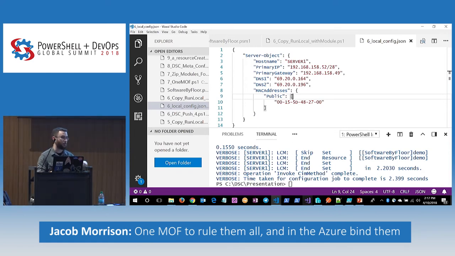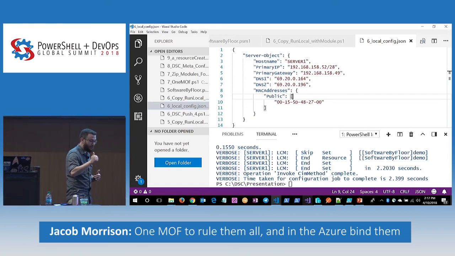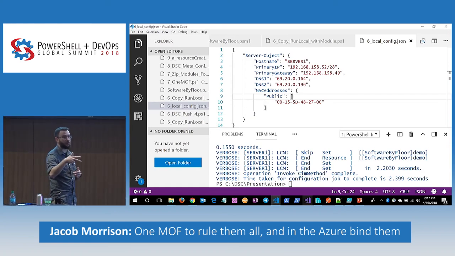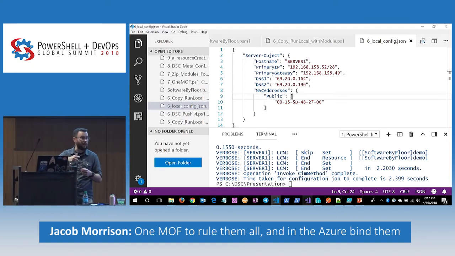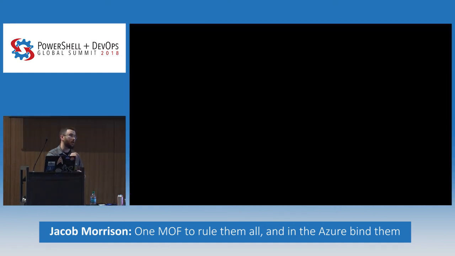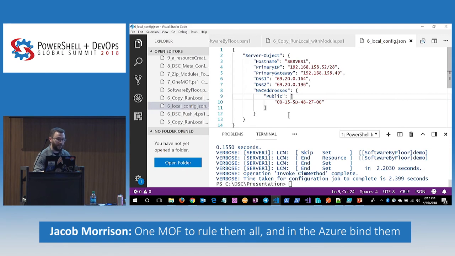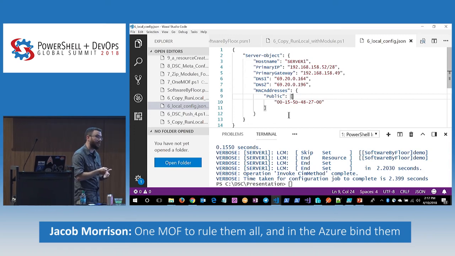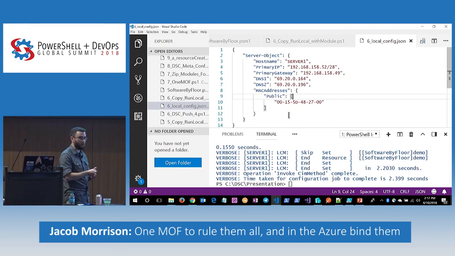Each time the test runs, the module is being engaged. When you run test, set, get, when those things are running, those modules are being actively engaged every single time they kick off. And when they do that, they're pulling in the config file every single time. So if you set Azure Automation up for, for example, a 90-minute check-in period, every 90 minutes the config file is going to be actively resourced.